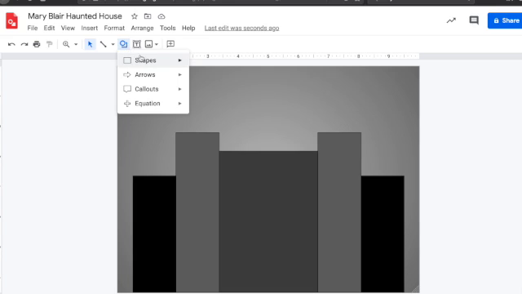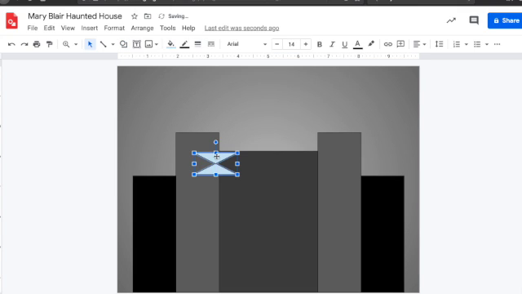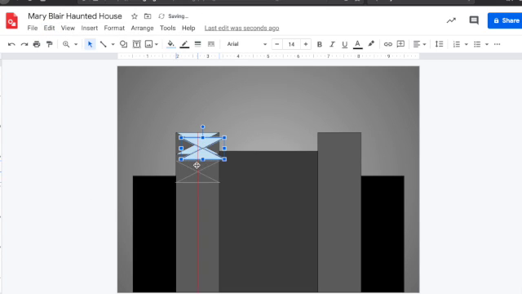I'm going to play around a little bit with this. I'm going to start by going to shapes, and I am thinking of starting with these diamond or triangle shapes right here. So I'm going to start with this actually, and I'm going to bring it in right here. And you know what? It fits perfectly right there. So I'm actually going to just keep duplicating this and make sure it hits right up against the other one.